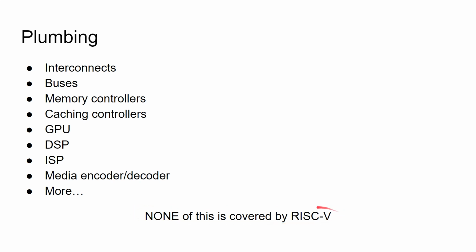None of it. So when you buy an APU, for example, from AMD with the GPU and the CPU on the same chip, it will have interconnects and buses and caching controllers. It has the GPU on it. It probably has some media decoding stuff on it. None of that is covered by RISC-V. It's the same when you buy an SoC from Qualcomm, or if you buy a smartphone with an SoC from Samsung, it's got all these things in it, and none of that is covered by RISC-V. So don't think that RISC-V is this thing that covers everything and magically you can get a processor out the other end of it. There's a load of stuff that goes on once you go outside of the basic CPU.